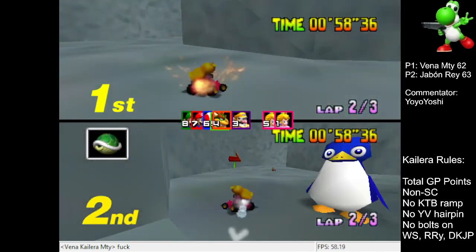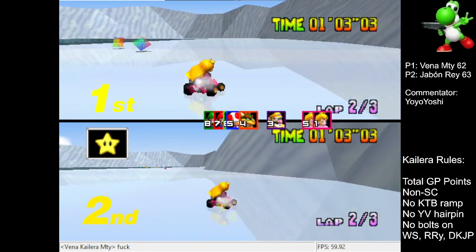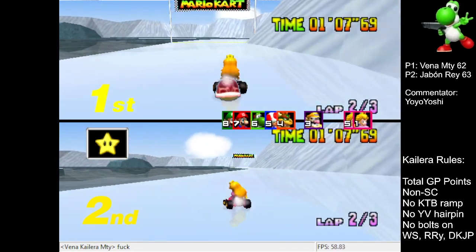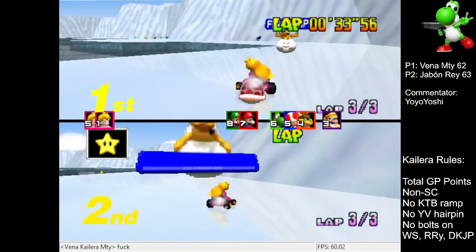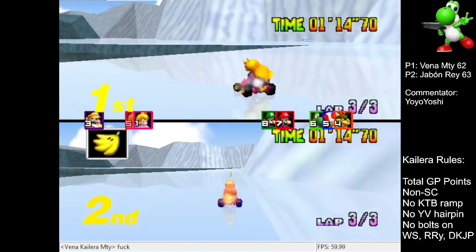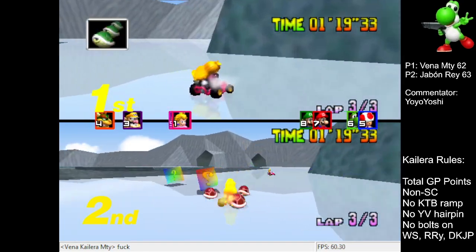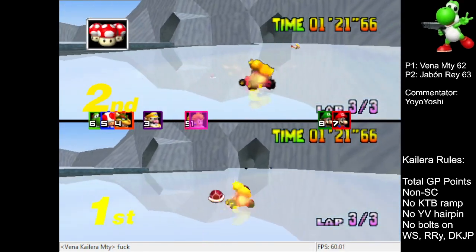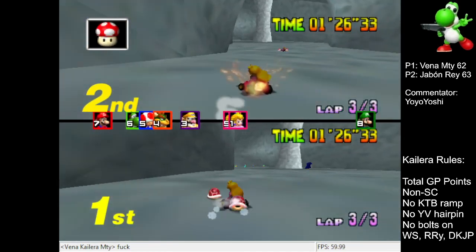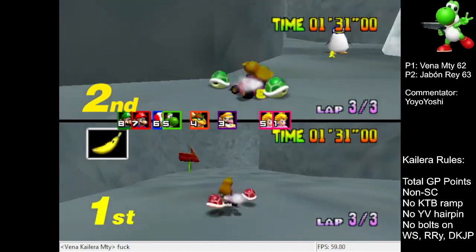Both of them played fairly safely across the penguin section, but Jabon does have a star. Jabon's going to hold on to it until he gets in a better position. Vena's going to go ahead and use the red. Vena's going to have a banana. Jabon uses the star. He actually has some reds as well. Vena decides to go back to avoid it. Jabon has first place. He's going to go ahead and safely get past the penguins.